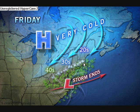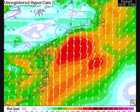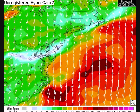Let's take you to the total precip. Again, close to 3 inches will fall out there in the Midwest, in Missouri and Illinois, and into Indiana. But up here, you know, half an inch to as much as an inch. I think an inch of rain will fall. As far as the winds go, so far early today we've been screaming from the south. The winds have been about 20 miles an hour at times, but it's been a warm wind.